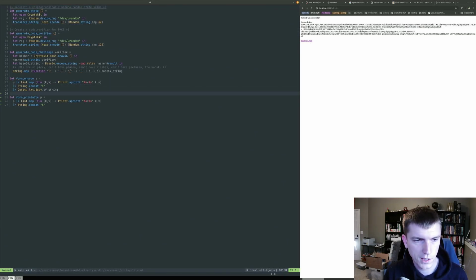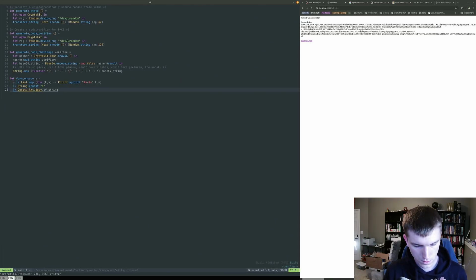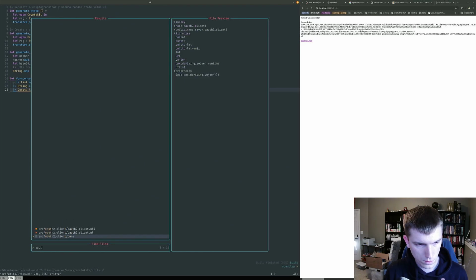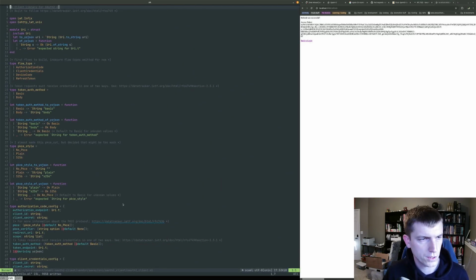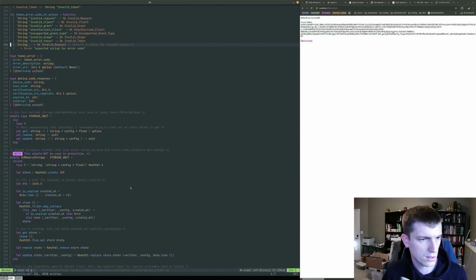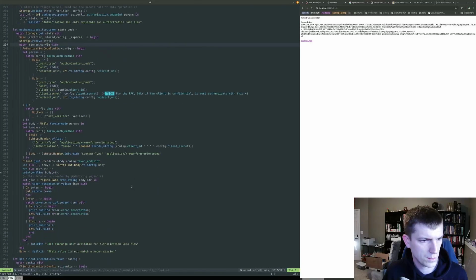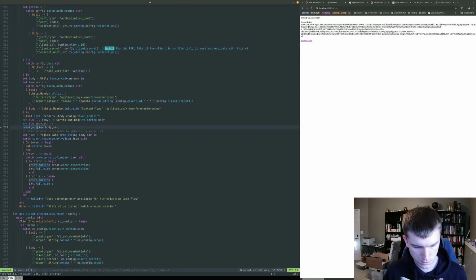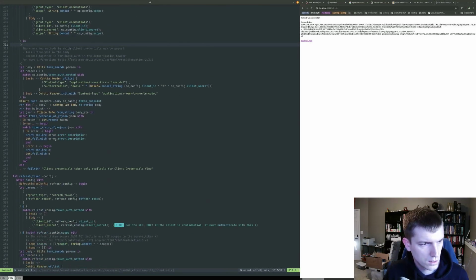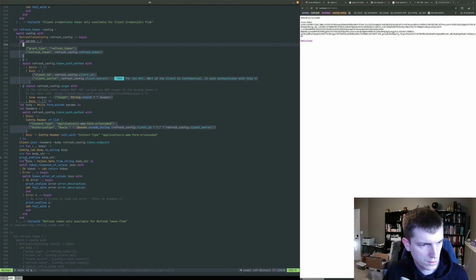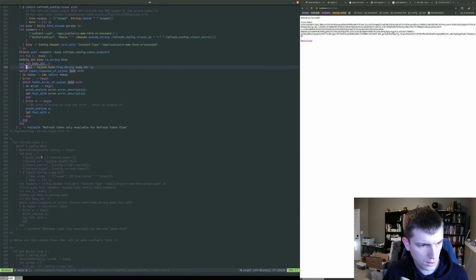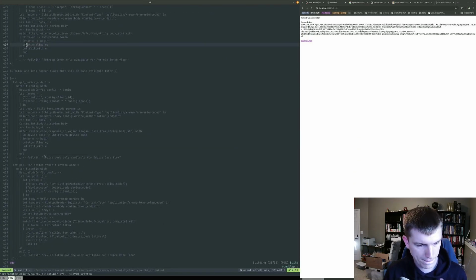Okay, I don't actually care about that one. And then we go to OAuth. What did we change in here? This was just our print line, I think. Just some logging that I put in. Okay.